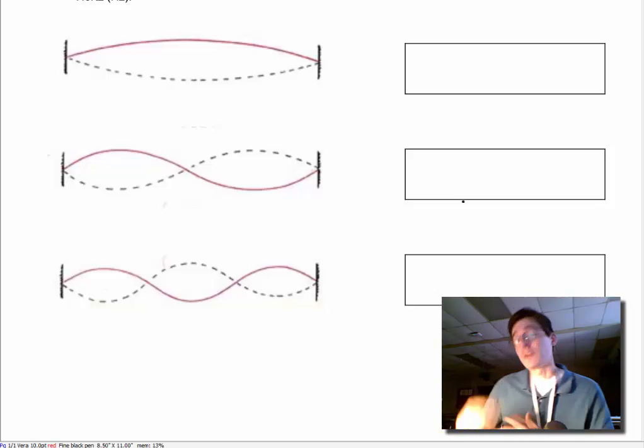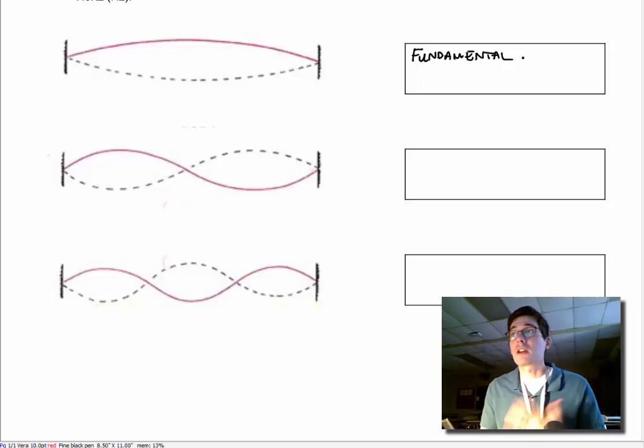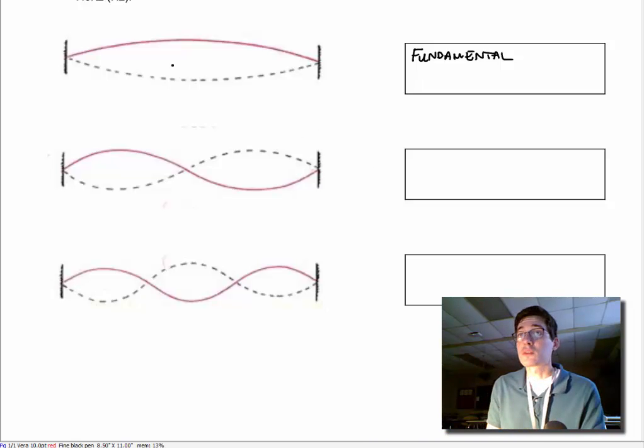Okay, so we just saw a standing wave. We looked at how it's actually generated on the wave machine. And here are some simple diagrams. On your paper, you need to sketch these in. Remember, this is a single string oscillating back and forth. This first standing wave is called the fundamental. This is where an object, a string, matter, since it's a mechanical wave it needs matter, oscillates naturally. Notice we have two nodes. We'll do these in blue. We have one node on the left and one node on the right, so two nodes, and one antinode. This middle space here is one antinode.